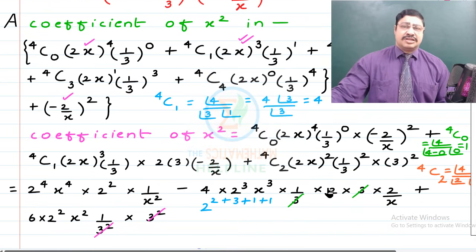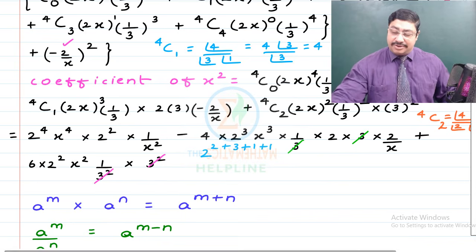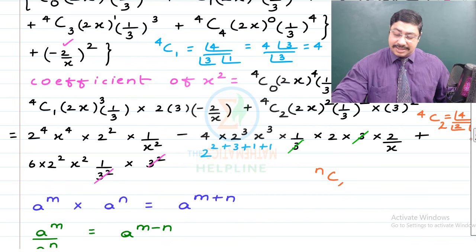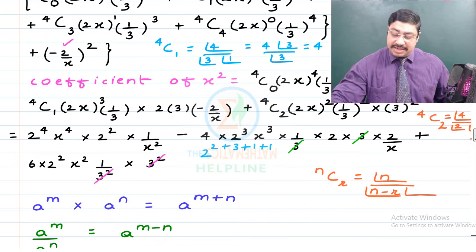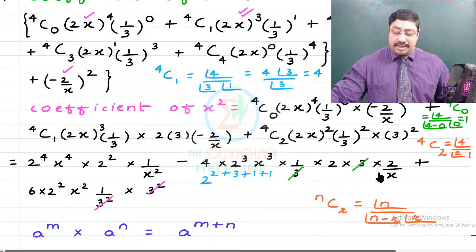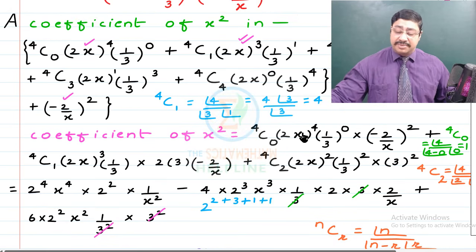In the simplification, the only complicated thing is the binomial coefficient. You very well know that if we want to find out the value of a binomial coefficient, then any nCr will become equal to factorial n divided by n minus r factorial, which is further multiplied in the denominator by factorial r. So when we do this, children, we will be able to get the binomial coefficients, and that further is going to be multiplied by all of these numbers that these terms have.